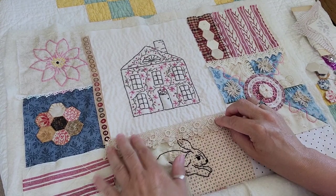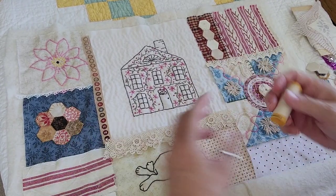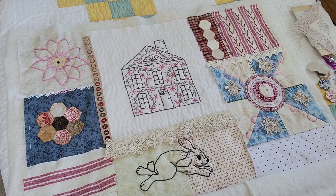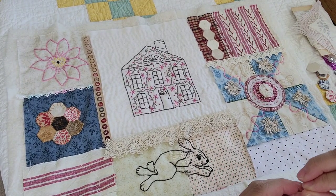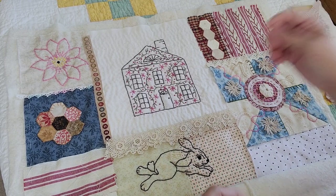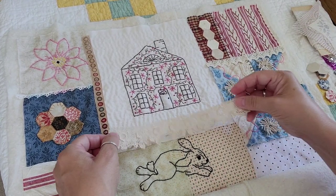I've been kind of thinking about doing some English paper piecing. I mean, that is what I do for the hexes — the English paper piecing — but beyond that I've never made anything bigger than this. So I've been batting around that idea. And I've been watching a lot of Tula Pink videos because she does primarily hand English paper piecing. She's quite funny and I really, really like her.